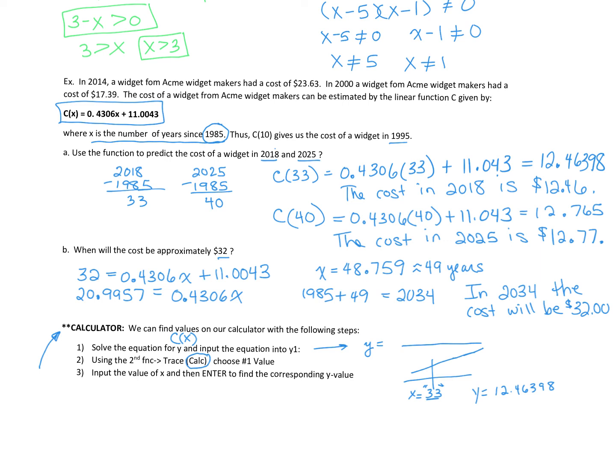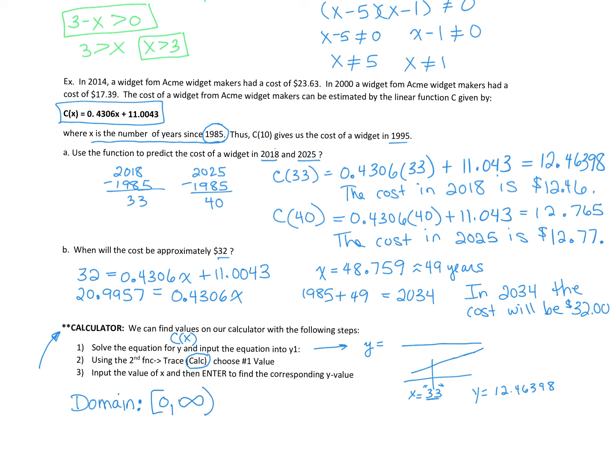Let's talk about the domain and the range of this cost function. In this particular case, because it is an application problem, the domain are values that make sense. Because we are told that the x values represent number of years since 1985, we're assuming that's from 1985 on, not years prior to 1985. So our domain, x, would be 0, and assuming that the world continues to be, domain would be 0 to infinity.